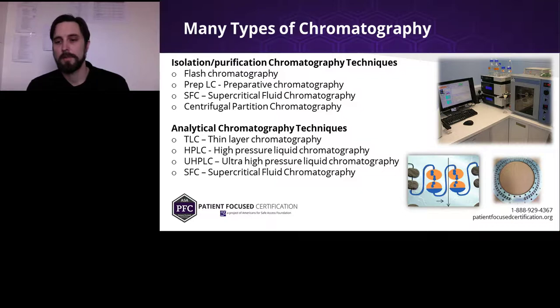Now, flash chromatography is a really interesting one that can be used for isolation or as a preparative step in chromatography. You also have supercritical fluid chromatography, CO2 extraction, as well as centrifugal partition chromatography, which is a way of using centrifuges to separate compounds with chromatography. And likewise, that same technology is used to fuel our analytical techniques, the techniques used to generate numbers and things like that for labels.